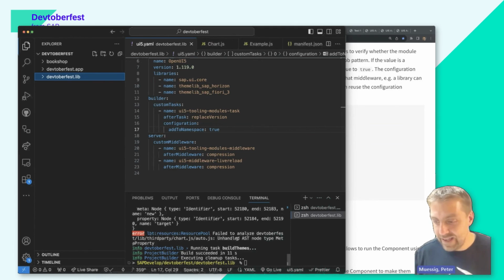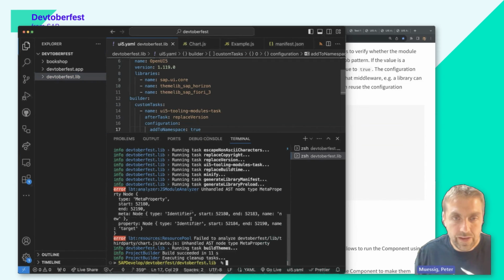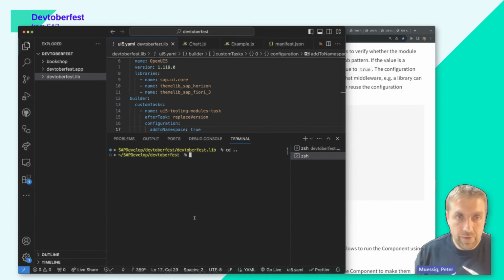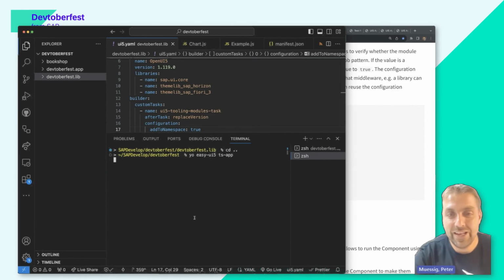So, but that's enough from that part. I just want to finish up now with one thing. If TypeScript development is necessary and you are interested in that, there is also a template available for TypeScript development. It's the TS app for the application.